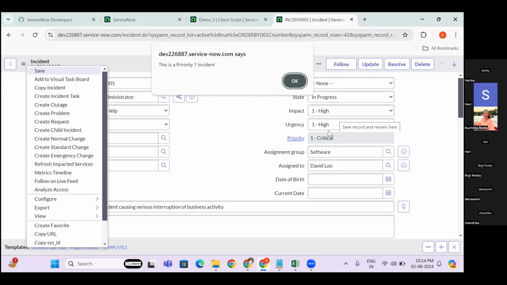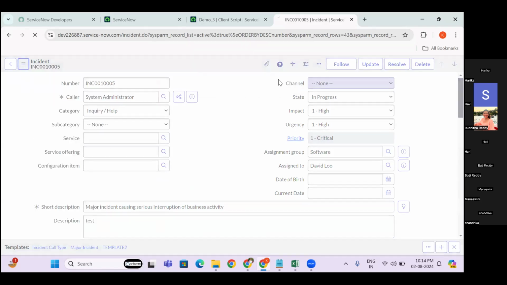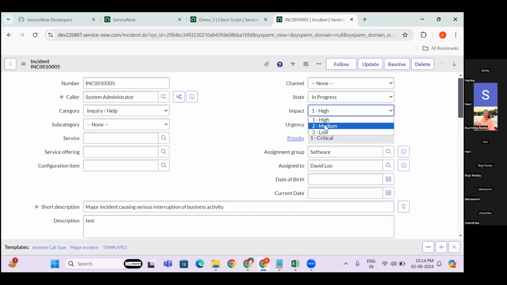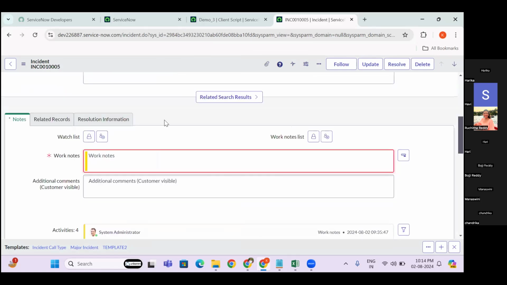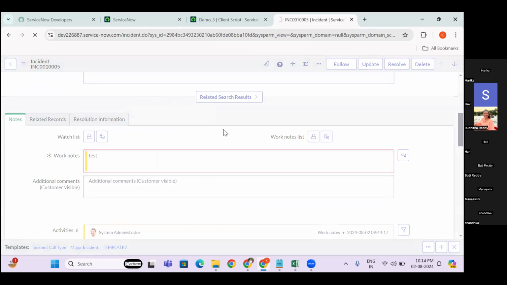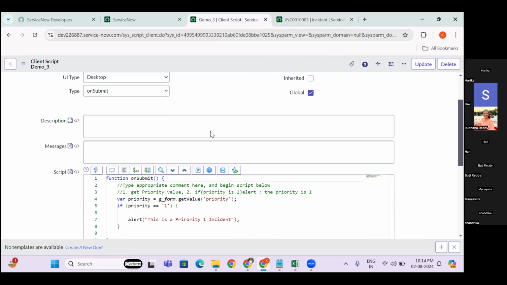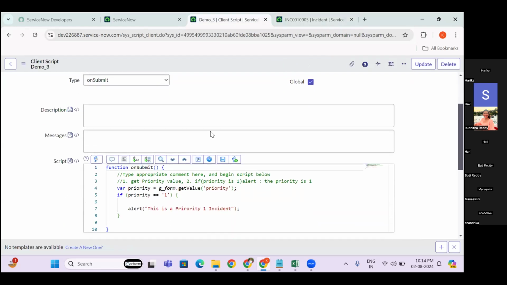As the incident is of priority 1, I got an alert message. Now let's change the priority to high, and then save the record. Now you won't get the alert message because the priority is not 1. So this is how the on submit client script works.